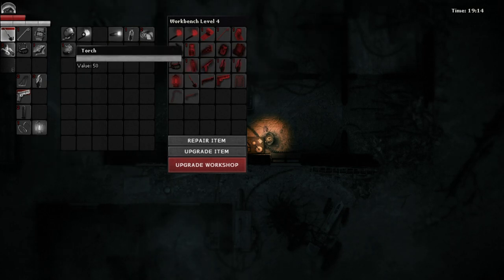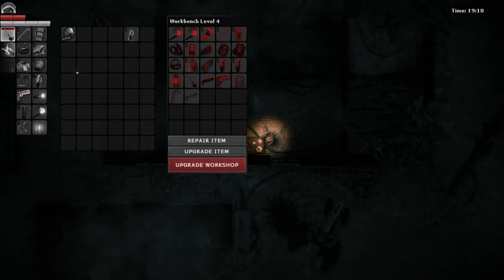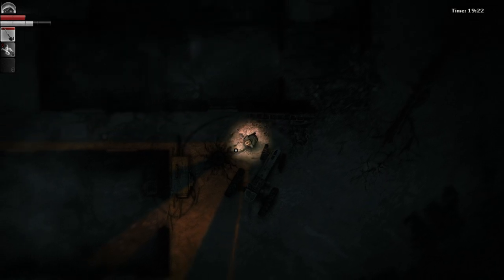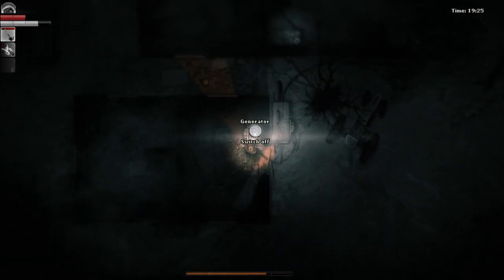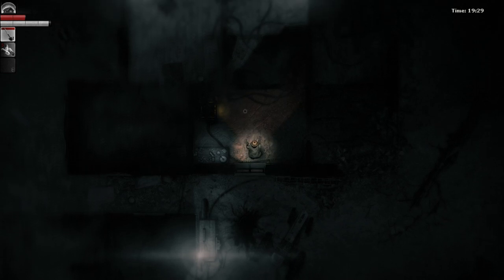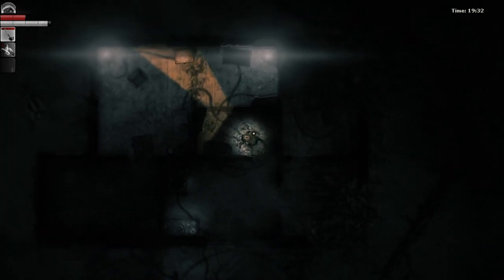Oh, let me take my light sources, actually. Yeah, we need to prepare for combat. Oh, I want the food as well. Sounds good. Let's go ahead and get the lights on. And we are going to spend the night in the new area. Okay, how do I get over there? Right, just like this.